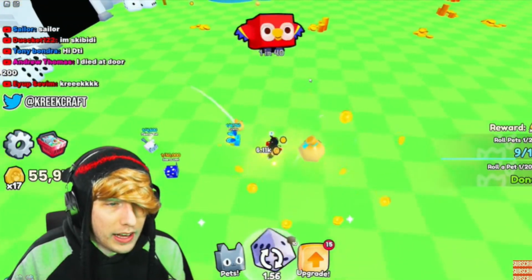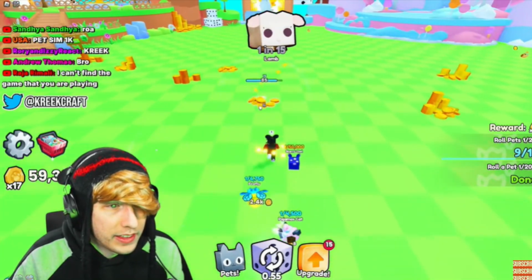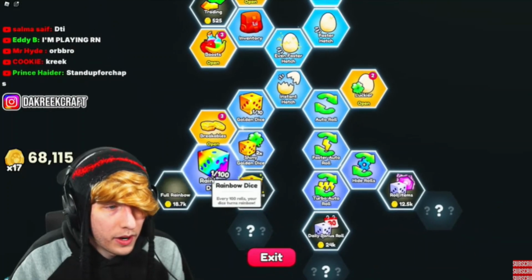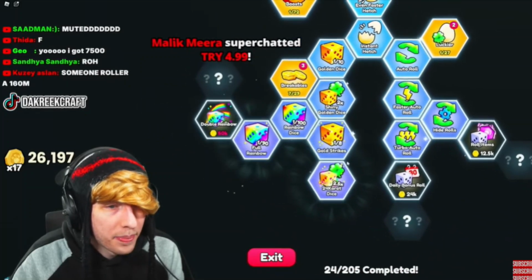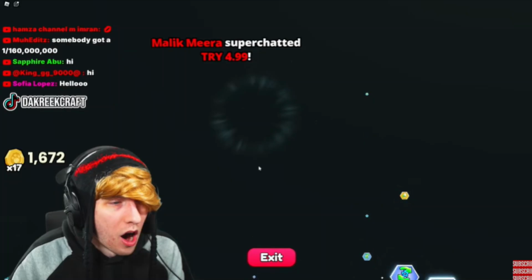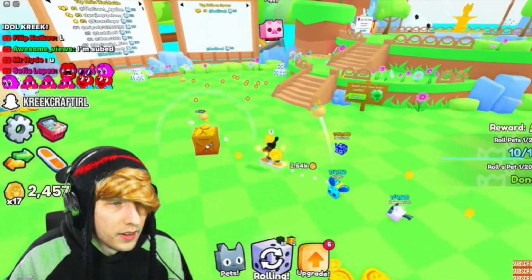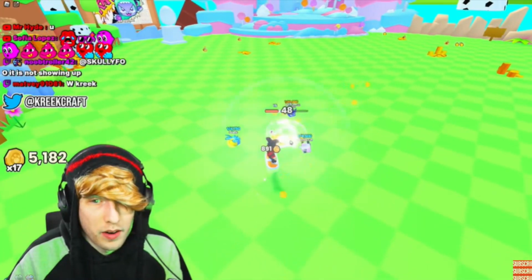I'm noticing I'm not getting any zaps going on right now. I'm back to $50,000, though. So let's get some more upgrades going on. Upgrade that. Get all the upgrades, chat. Hoverboard? Yep. Give me that. There we go. Yeah, that's way better.